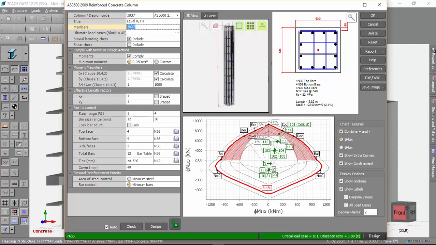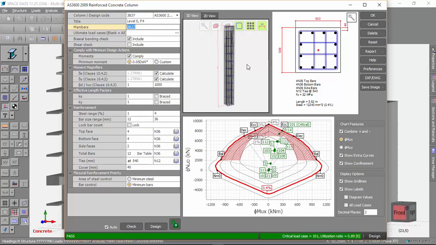And one of the things you'll probably notice is that without doing much work at all, Space Gass has come up with a design, and you can see the cross section there. You can see the bars summarized here. It's calculated the fitments required, and you can see they're all shown in this longitudinal section here.